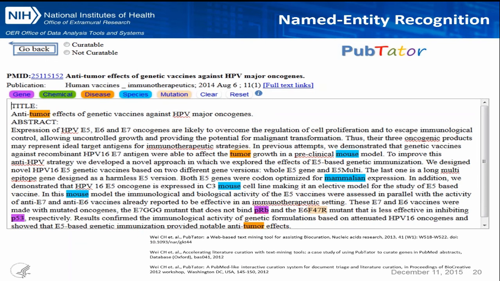And there are similar tools that others have developed that will, say, let you identify organizations or people's names.